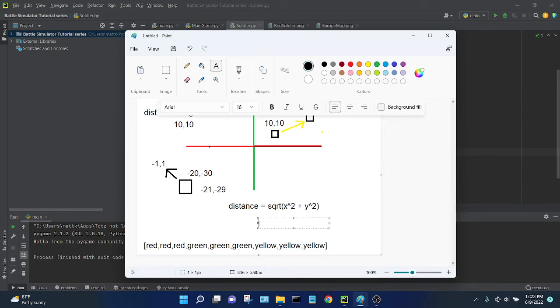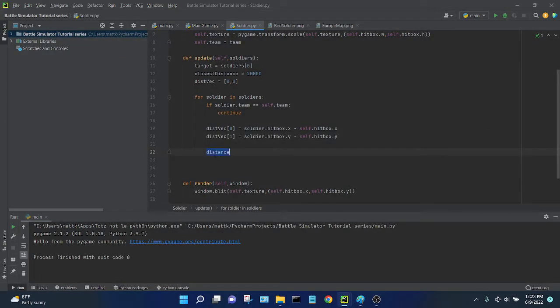So for us, that's just going to be the square root of dist_vec 0 squared plus dist_vec y squared, like that. So that's how you get the distance of a vector. And for you math geeks, you can tell this is just an adaptation of the Pythagorean theorem, or just a distance formula. If that formula doesn't make full sense, that's fine. You can just memorize it.